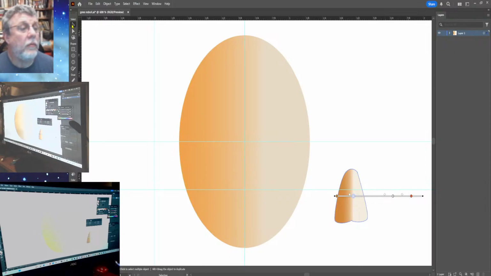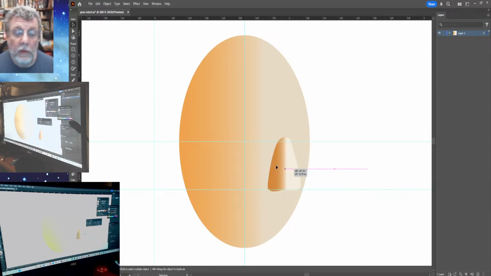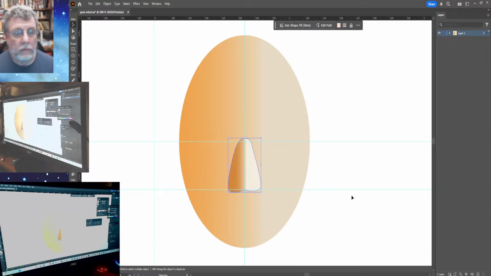Okay. Let's put that back on the face. That still looks awfully low in the face, but it measures right.